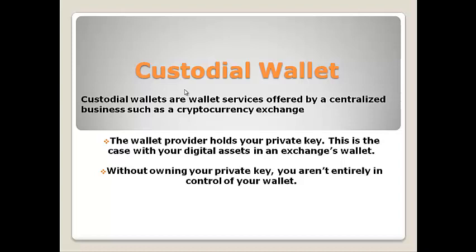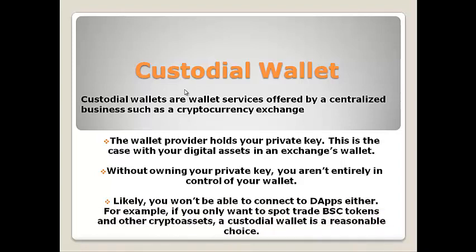So in this case, you don't own your private key, and you stand the risk of losing your assets. So likely you won't be able to connect to dApps either. For example, if you only want to spot trade BSC tokens and other crypto assets, a custodial wallet is a reasonable choice, but you stand the risk of losing your funds.